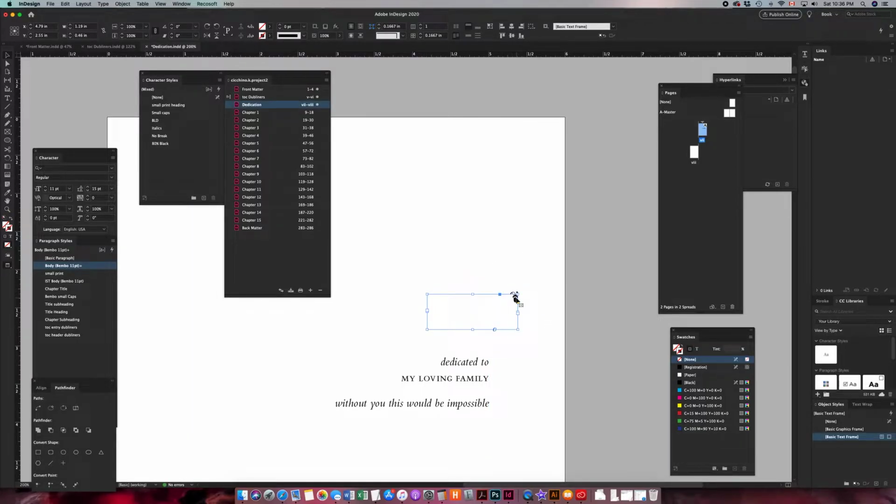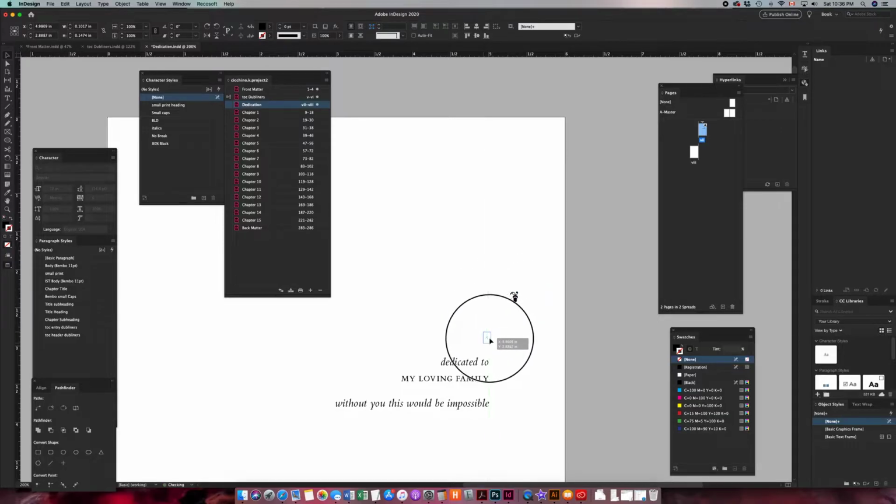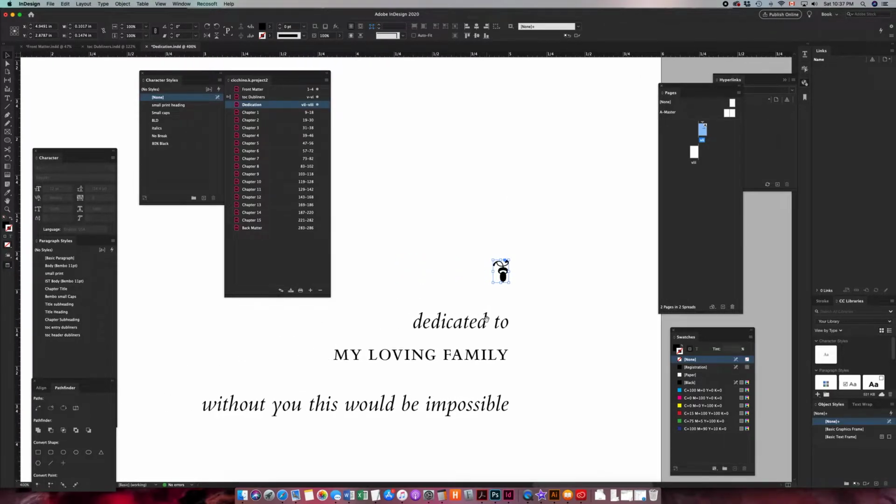I'm going to create outlines for it by pressing Command, Shift, and O. I'm going to anchor this, but we don't have a lot of control over where it's going to go when it gets into the ePub.